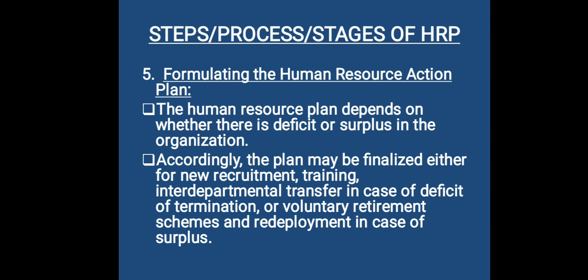Then formulating the human resource action plan. The human resource plan depends on whether there is deficit or surplus. Accordingly, the plan may be finalized either for new recruitment, training, or inter-department transfer in case of deficit or surplus. Suppose if there is surplus, what can you do? If there is surplus, you can terminate the employees.